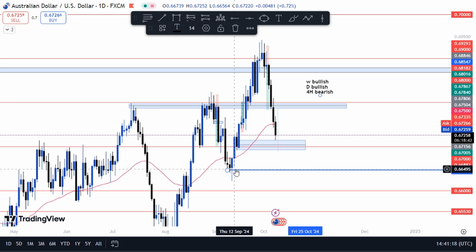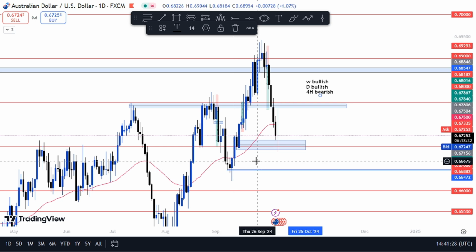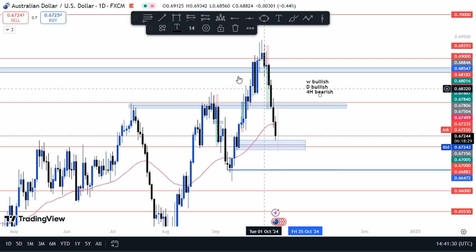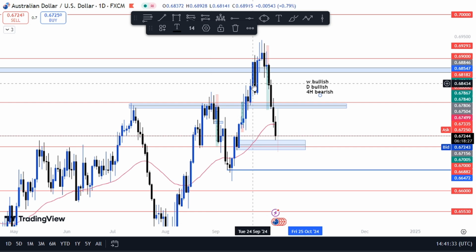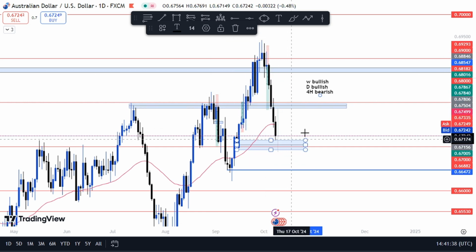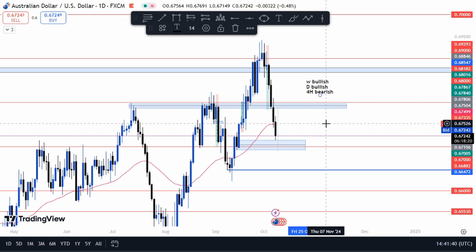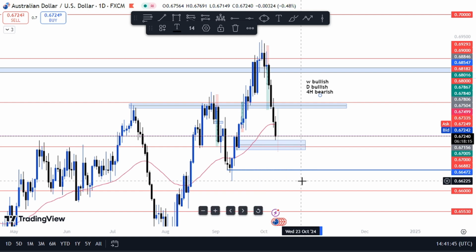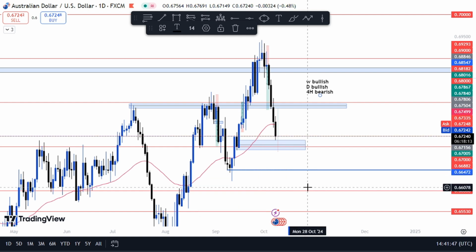Okay, now this is the higher time frame. Mostly when you do the analysis from the higher time frame, the market is likely to go in the direction of the higher time frame rather than the smaller time frame. So what I want you to do right now is understand that this right now is bullish, even though the market is selling. As we can see, daily candles are bearish. Structure wise, the market is telling us it's bullish. Until we break and a candle closes below this one, we don't say the market is bearish. So that is it on the daily time frame.